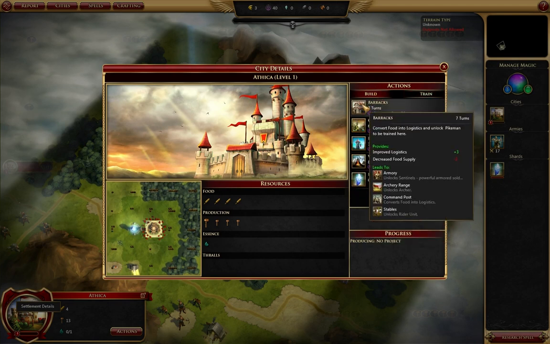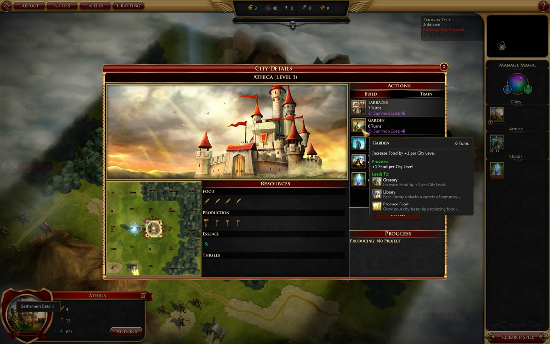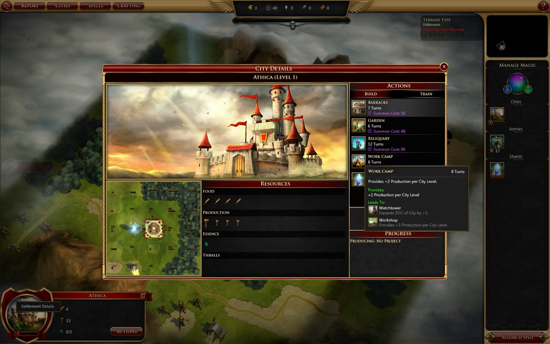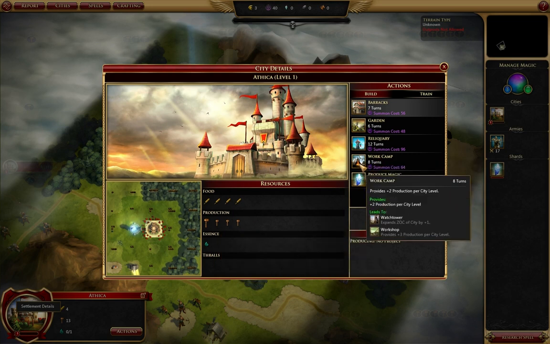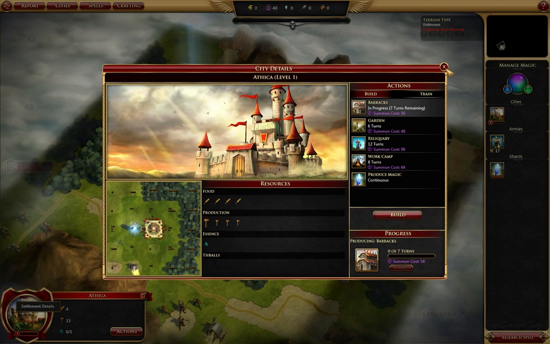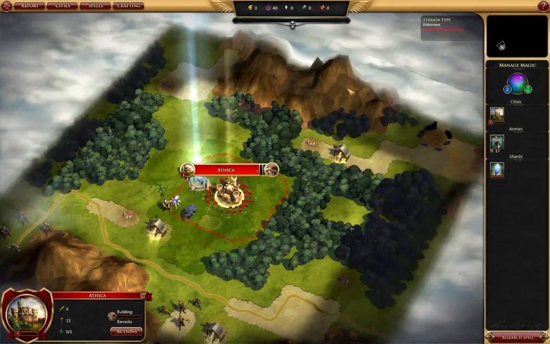The barracks is going to give me more logistics points at the cost of a food supply. The garden gives me more food, 1 per city level. The reliquary I can use if I ever get crystals. The work camp gives me +2 production per city level. Right now I'm making 13 production, so it would give me some, but not a ton. I can also convert my production into magic. So I'm going to start off by building the barracks, both to gain more logistics and to unlock a more powerful unit, the pikemen. So we're going to build that.